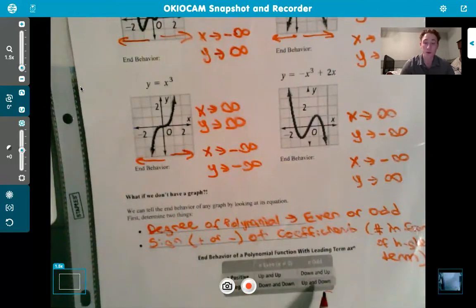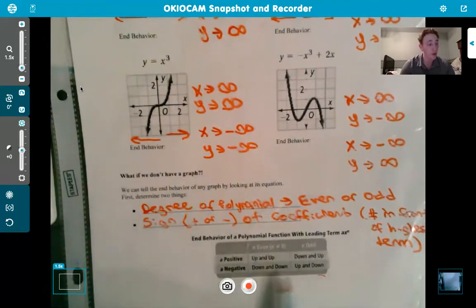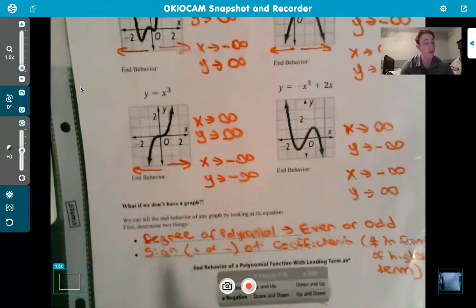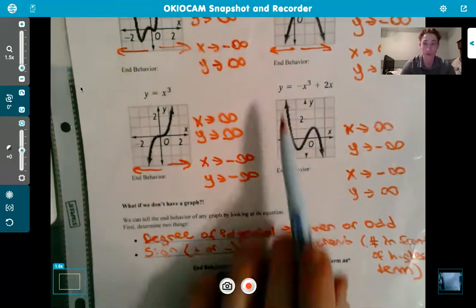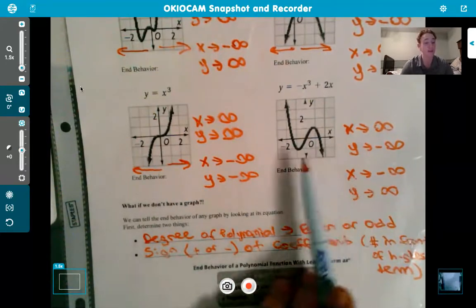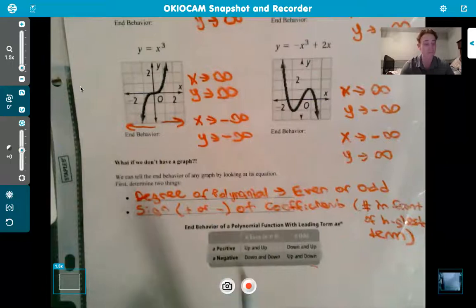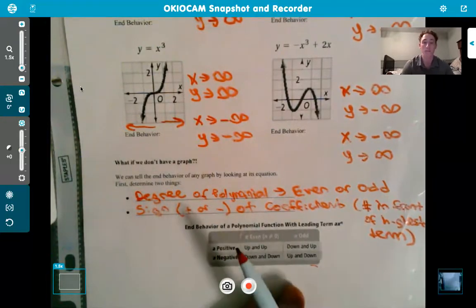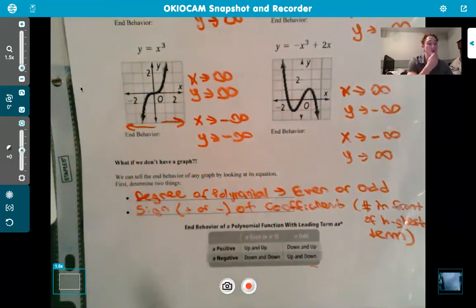If I have an odd exponent and my leading coefficient is negative, that's a situation where my graph's going up to positive infinity when I'm in the negative direction, down to negative infinity when I'm in the positive x direction, all right? And we're going to utilize this graph, and we're going to talk about this a little bit more on the next page as we go through some examples. So our objective is to be able to just look at an equation, determine whether or not the end behavior is going up or down, some combination of the two, and we're going to hopefully solidify this aspect for us, okay?